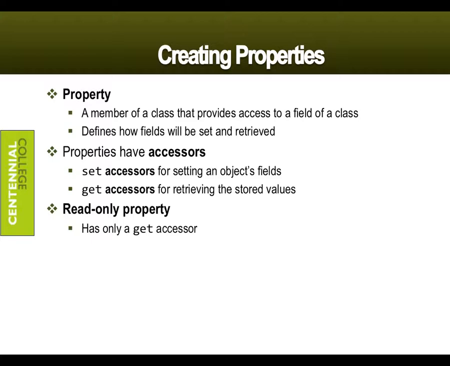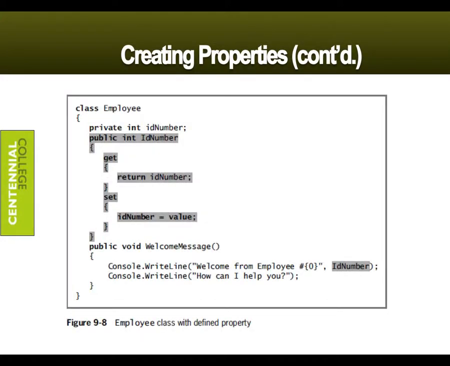If I only have a get accessor, then I have a read-only property. So if I want to make the property accessible so I can read it, but I only create a getter, a get accessor method, I'm using the same word, just different ways, then it's read-only. I can't write to it. Like for example, in my car class example, if I want to know what the color of my car is, I should be able to get the color, but I shouldn't be able to set it by going mycar.color is equal to blah blah blah. That's wrong from an object-oriented methodology perspective. Not that you shouldn't do that at times, but in this particular case, it doesn't make any sense.